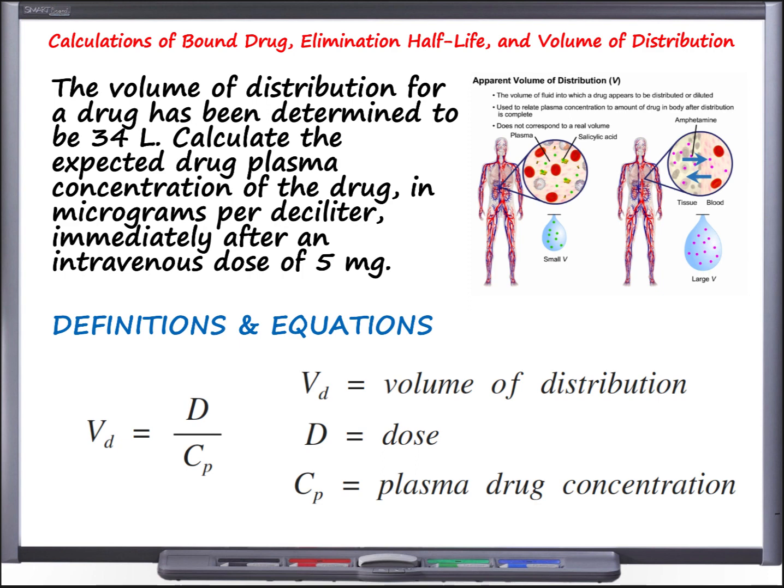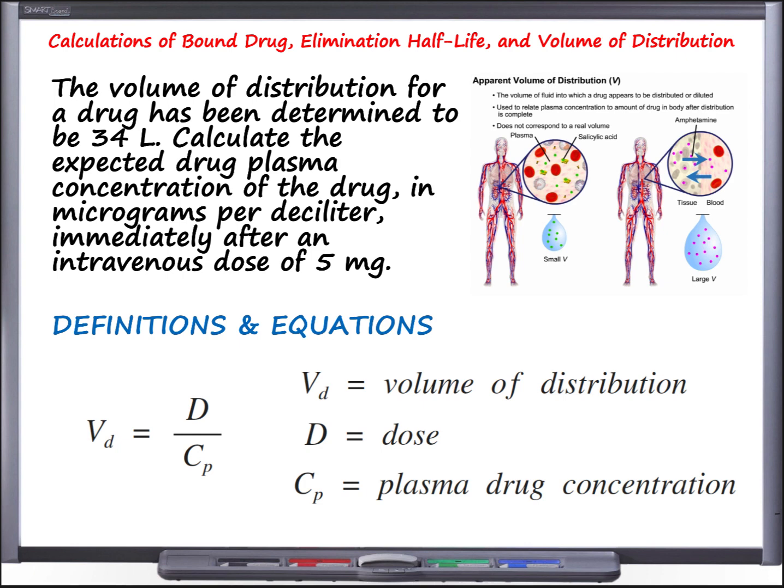Really what this important concept represents is that we've been talking about absorption, and drugs get absorbed from the stomach and into the blood. Or if you give a drug intravenously, you're putting it directly in the blood. So after absorption, distribution occurs starting with the drug in the blood. But most drugs don't produce their effect in the blood. To have any effect at all, they have to be able to leave the blood vessel and get into tissues and organs to produce their effect.